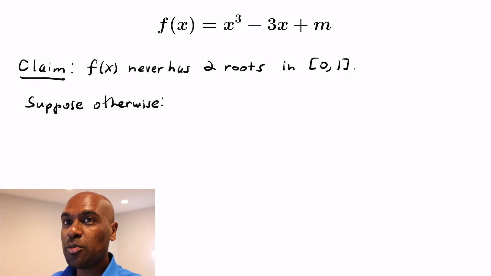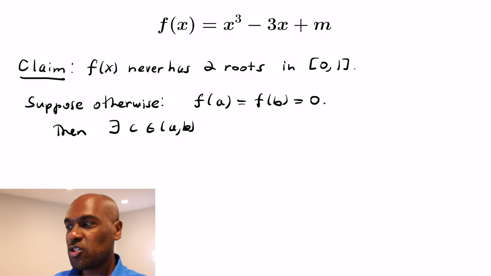And we'll suppose otherwise, suppose we actually had two points in the closed interval [0,1], call them a and b, so that f(a) and f(b) were both 0. Then again by the mean value theorem we'd have information about a derivative. Then we'd have this point c somewhere in the open interval (a,b) assuming a is less than b, which we can assume by picking one of them to be less than the other such that f'(c) = 0 because 0 is the slope between (a, f(a)) and (b, f(b)).